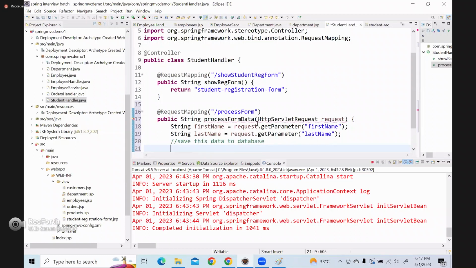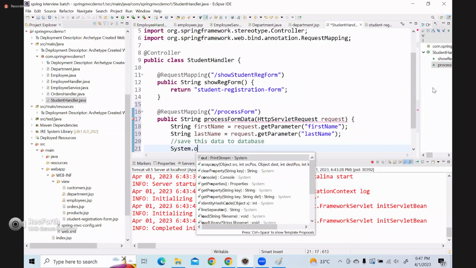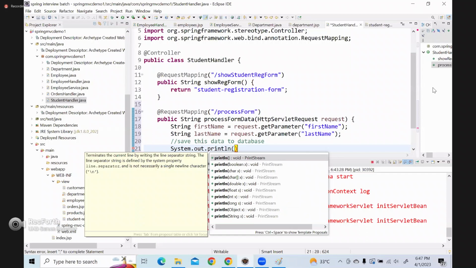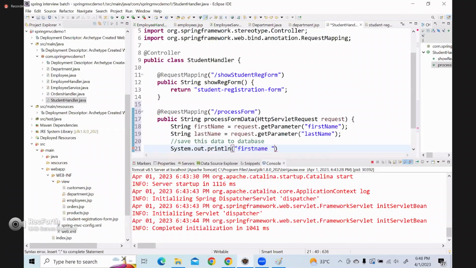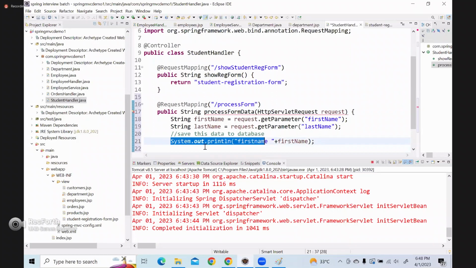But now I'm not doing that. I'll just print it. System dot out dot println first name, then system dot out dot println last name.